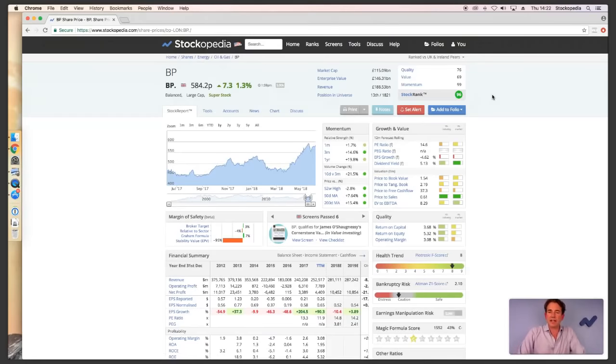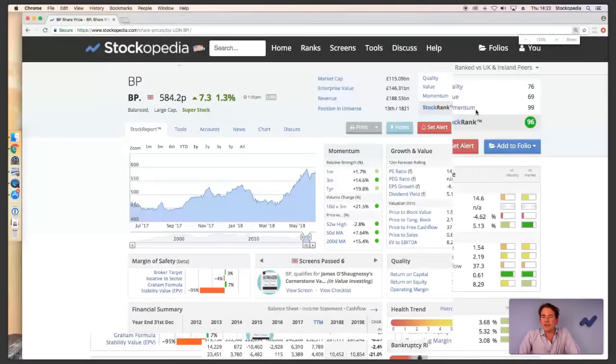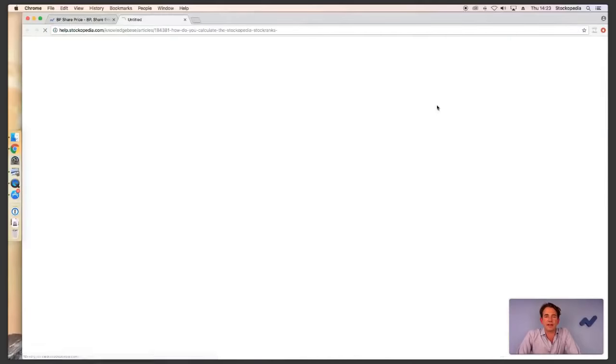This is actually currently labeled as a super stock, which you can see here. The stock ranks are all up here on the top right, and the labels are here. So this is the risk rating. This is the StockRank style, and this shows that it's generally got good, quite positive numbers for quality, value, and momentum. I think I should be able to zoom in and show you some of these numbers a little more closely, because I know they can be a little hard to see if you're online. There we go.